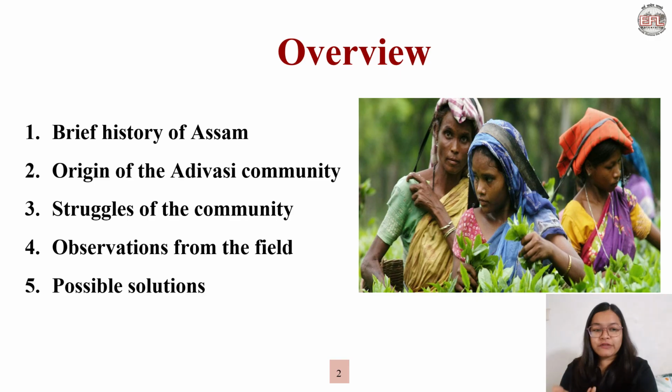So I would be talking briefly about my findings from the field, and then I would try to suggest some possible solutions that could be picked up, that could be implemented to improve the teaching and learning situation, primarily of English, teaching English to the learners from the Adivasi community.